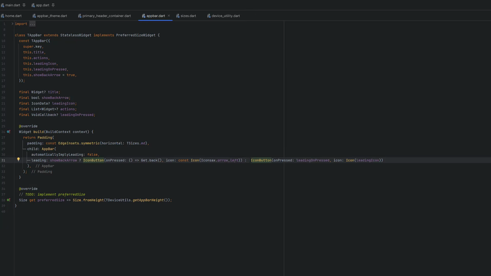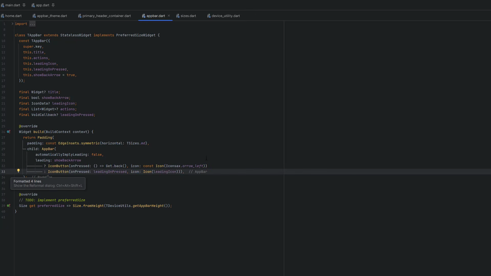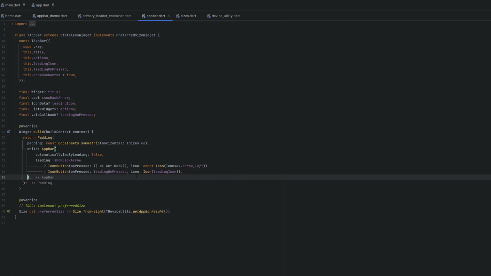But over here we have one more thing, Control Alt L to align. If this show back arrow is true, we are displaying the back arrow, it's fine. But if we don't have a back arrow, then this icon button is going to keep the space unless we have something as a back button. So let's say we don't want to pass anything, we only want to show the title.